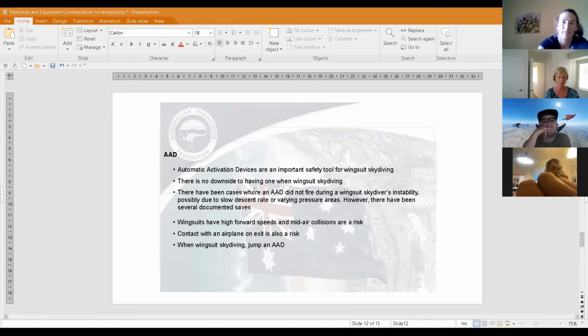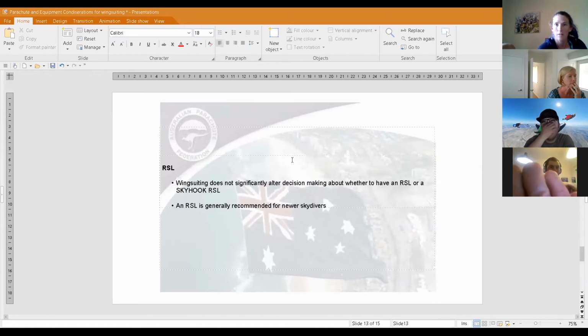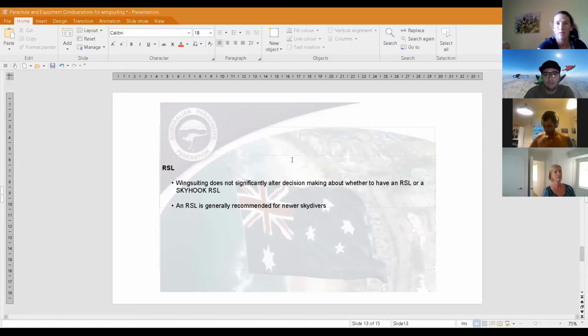Again, I should tell people with AADs, I turn my AAD on before I put my wingsuit on my rig. This is because I forgot to put my AAD on, because I put my wingsuit on first, and got down, was packing my chute, and realized my AAD wasn't on. So it's become a rule of thumb for me to turn on my AAD before putting my suits on.